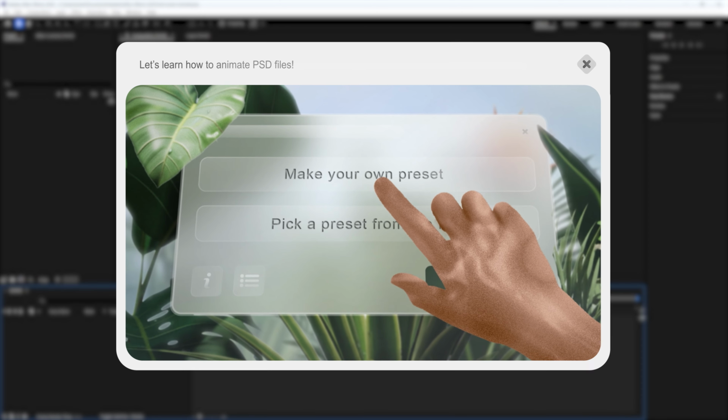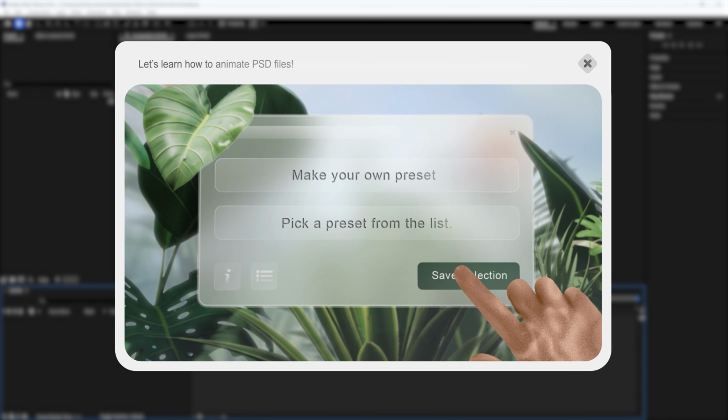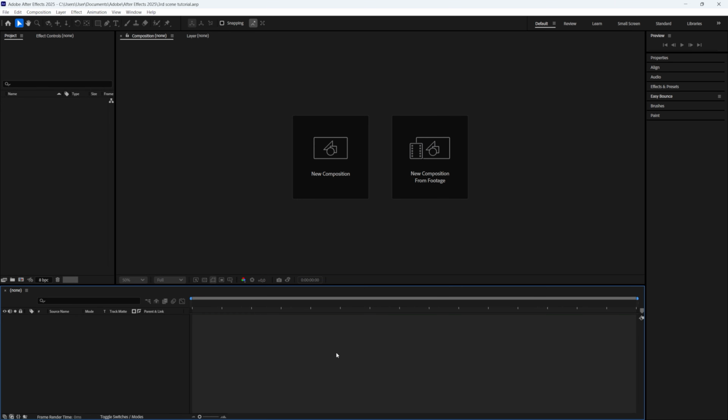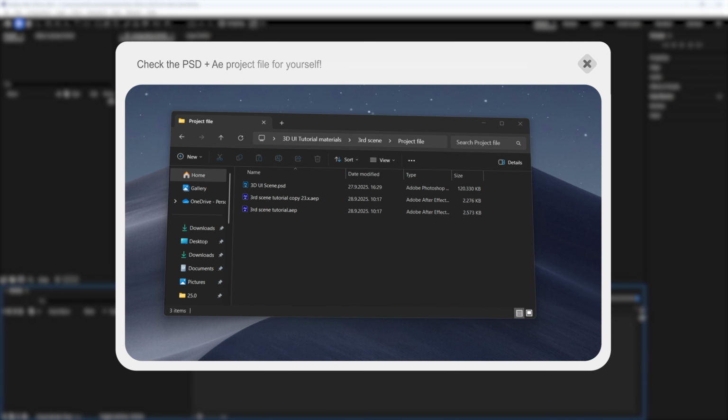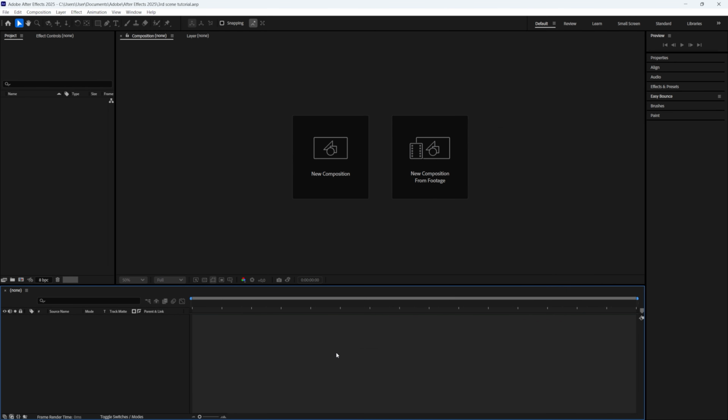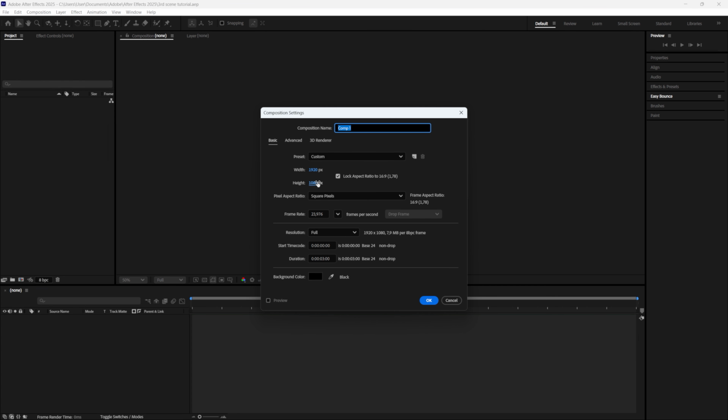Let's animate this cool scene using a PSD we'll provide and a free script we made for you guys. This part of the tutorial will be mostly on animating layers and less about design. I'll also leave a free project file for this scene so you can check it out for yourself. But now let's start by creating a new composition. Let's go to Composition, New Comp, 1920 by 1080, 23 frame rate and 3 second duration.